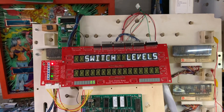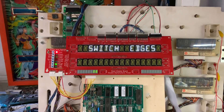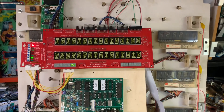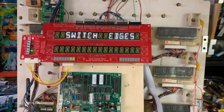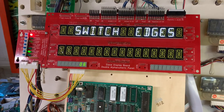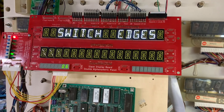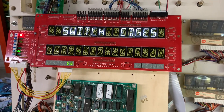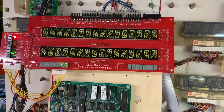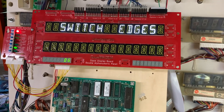The next test is switch levels. This is where it was racing through a bunch of switches — and you can see that is gone now. The switch edges. Let me test high-speed. The last switch used was switch 52, so let me do this a little differently. It's column one. Now let me get up to switch 52. There it is — so that is the last switch processed, and that shows that all the switches in the switch matrix are being processed properly.